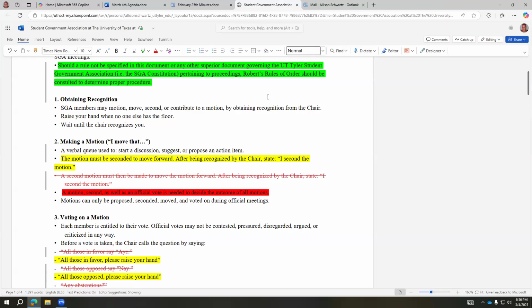Yes. So the way that division works is after the vote is taken, but before the result is announced, or right after the result is announced, anybody in the room that is a speaking member can call for a division. And that means we have to go and do a proper roll call vote to ensure that the chair did not miscount or just assume the vote based on what they think and not truly what the body is wanting to happen. So that's the purpose of that.